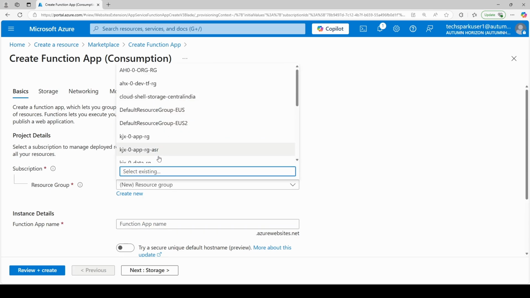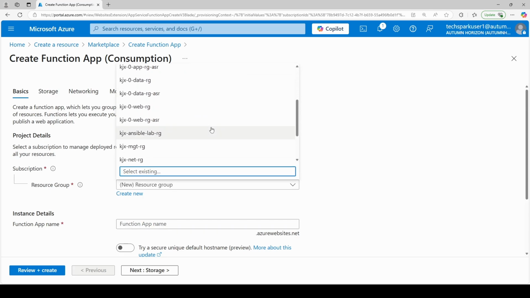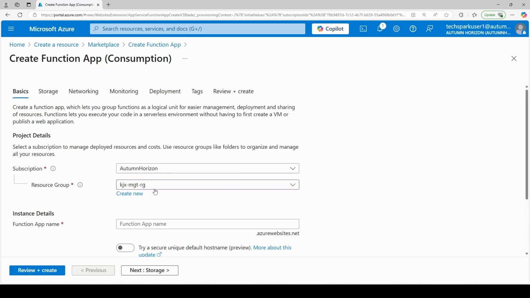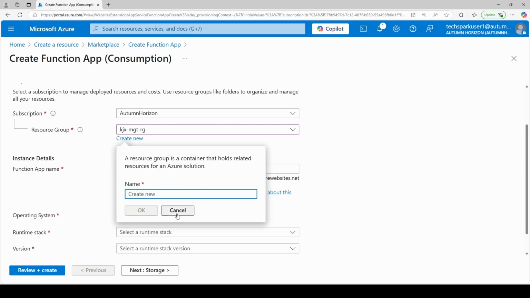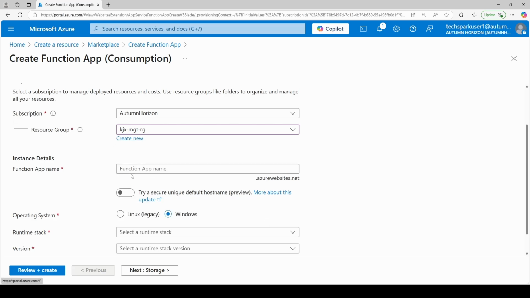Let me choose the resource group. I already have the resource group created. If you want to create one, you can directly click Create and provide the name of the resource group. And now we need to add the function app name. So I'm going to use kjx tag fn.